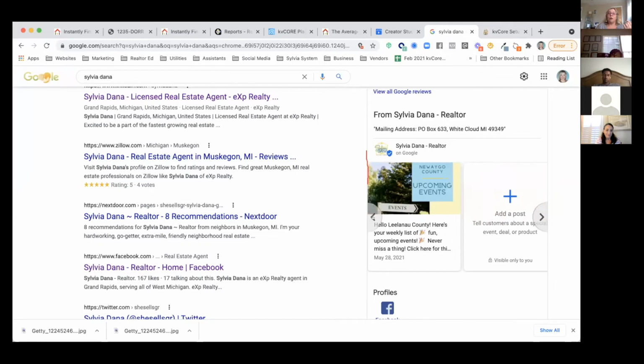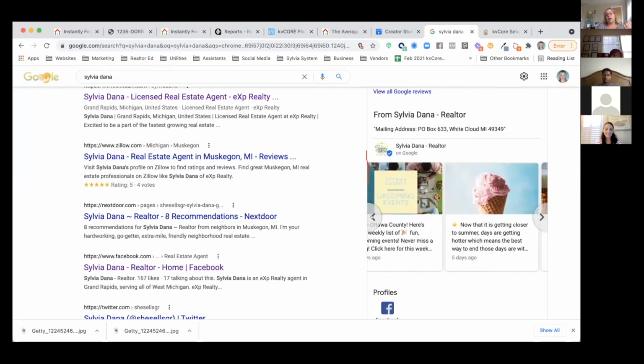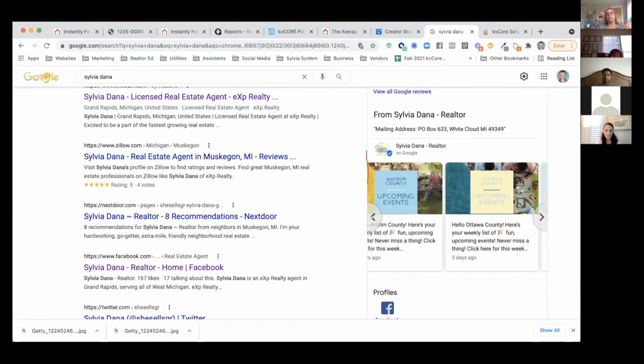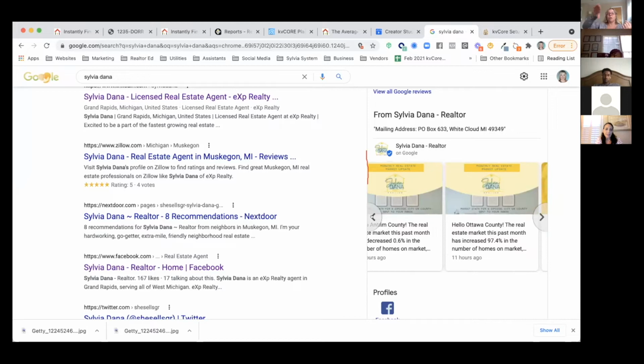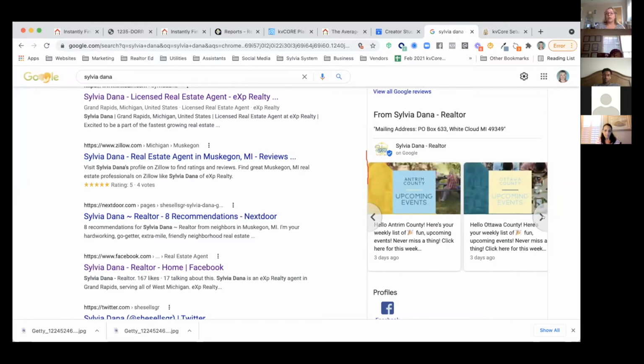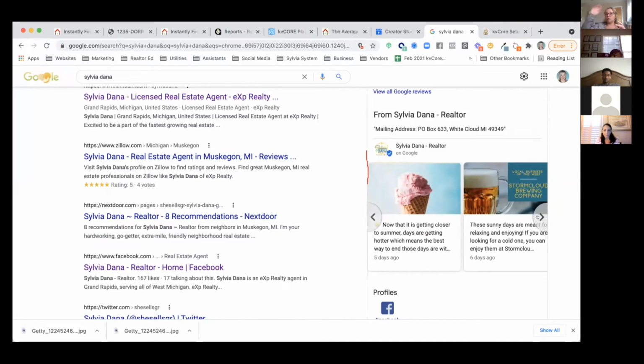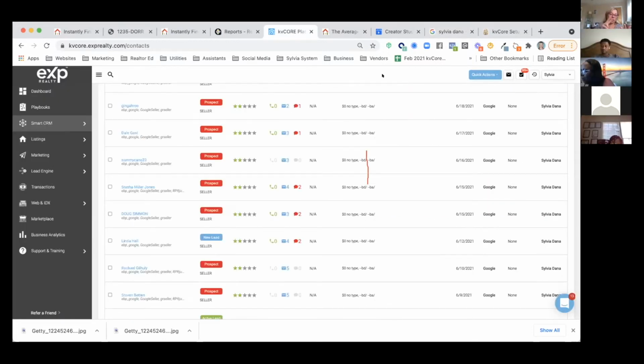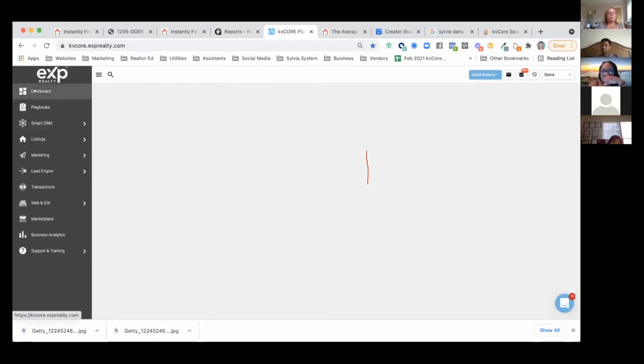Where I learned that, you guys, is a $1,000 class, but I'm trying to figure out a cheaper way to teach it and provide it. I just haven't had the time yet. But basically, all you do is you come up with a brand, and you come up with the key types of templates that you would use every time for your monthly market report, or your events pages, or your business of the week, whatever. Use the same branding colors every time, so that it's real easy to change out each time. I demonstrated a seller squeeze page. I demonstrated posting the seller squeeze page. I demonstrated boosting it.